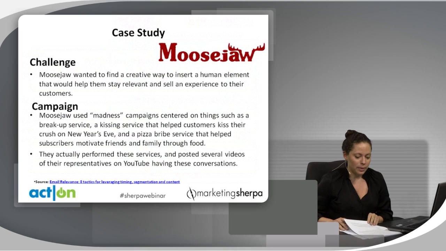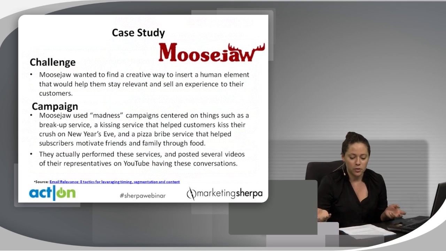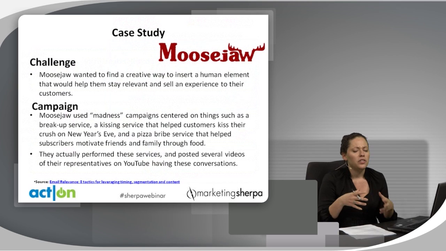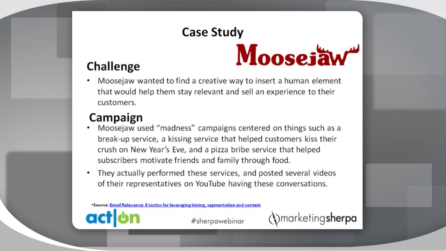And maybe my favorite campaign is with Moose Jaw. And Christina Bodie asked, how should you best personalize your message when your audience only needs to purchase from you once a year? And with that kind of unique situation, I think you should look to Moose Jaw, who made an event, a once-a-year event out of this campaign where they were looking for a way to insert a human element that would help them stay relevant and sell an experience to their customers, and really insert their company creativity into their send. So customers had to send Moose Jaw an email with information in there.